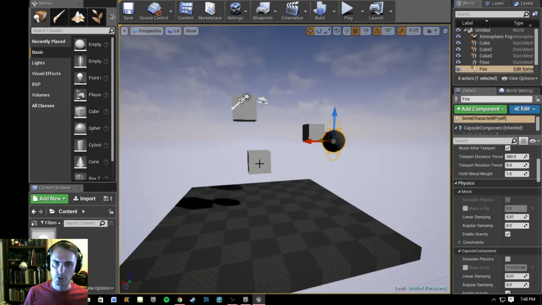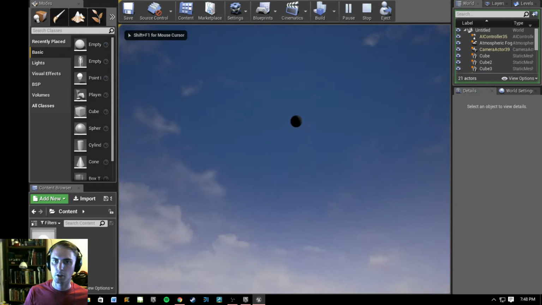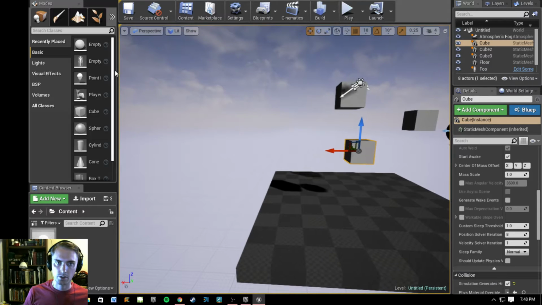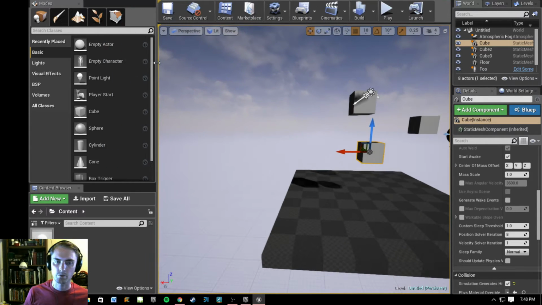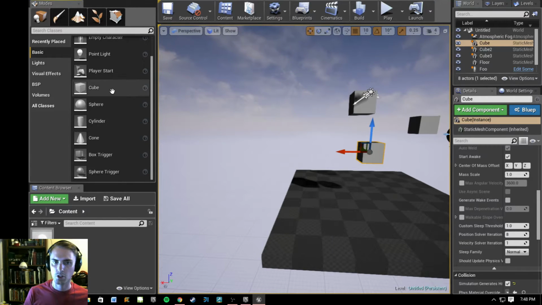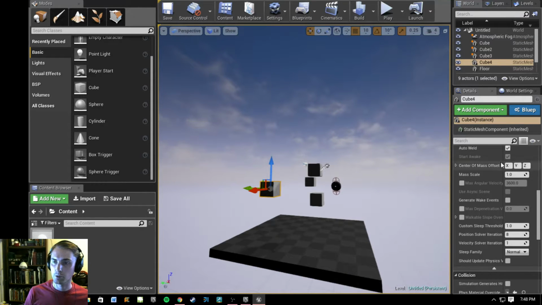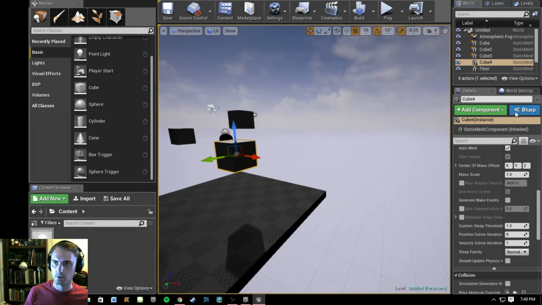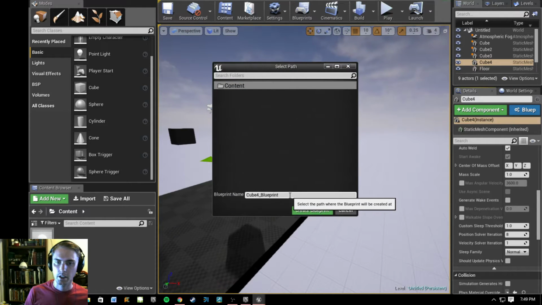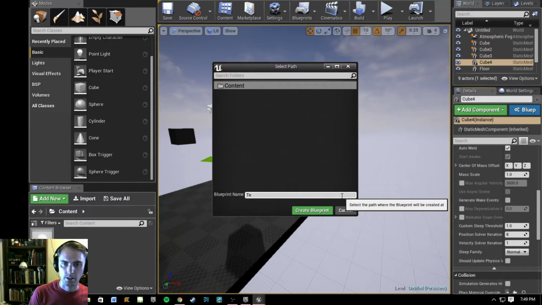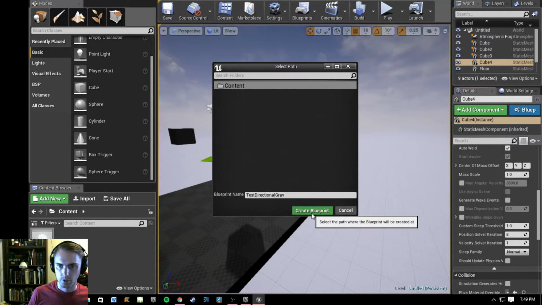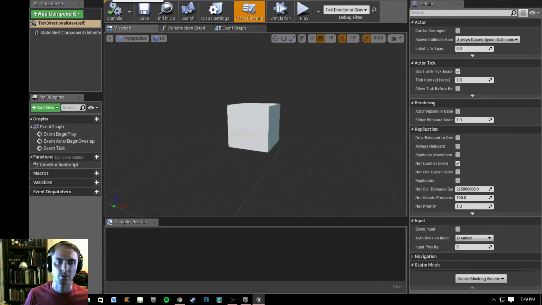So let's say we want to simulate gravity other than up or down, and we want to do it with a box, or a cube or any other shape. What we can do is take a static mesh of whatever static mesh you want, and you can drag it out here, or you can start by creating a blueprint on your own. But I'm just going to go ahead and drag this out and hit the blueprint create button here, and I'm just going to call this test directional grav. Create blueprint. It doesn't need to be a parent or anything like that, so it's just going to be very basic.